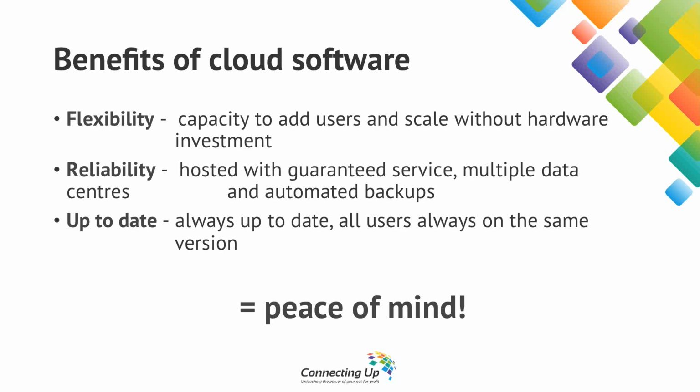Now, the reliability involved in cloud software is really a good peace of mind helper. Cloud software is generally hosted in large data centers with guaranteed service agreements, multiple data centers in different locations, and automated backups, which means that your servers stay up more often, and if something does happen, you've always got backups that you can go back to, which is, again, another really useful aspect that is a pain point for a lot of organizations, particularly small organizations that might be hosting email servers internally.